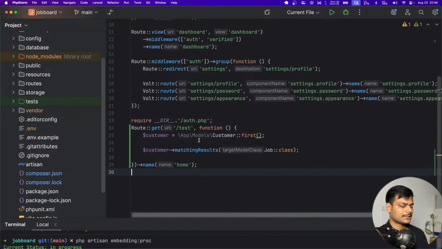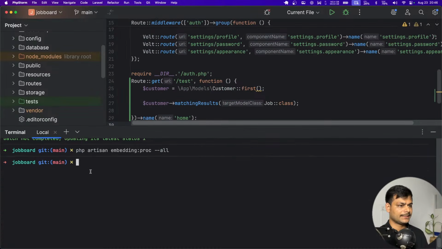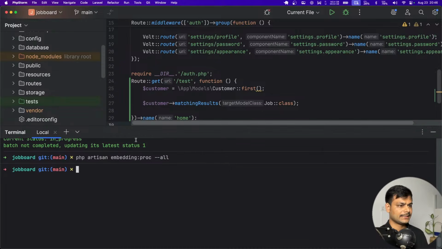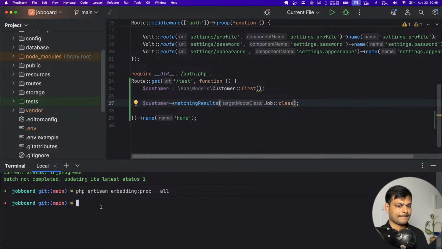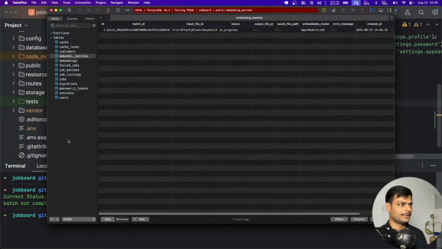So now once we run this command, it will get the generated embedding and save it in the database. Then we will run this command, matching results, to get matching jobs for the customer. Let's run one more time. Looks like it is taking longer than expected.